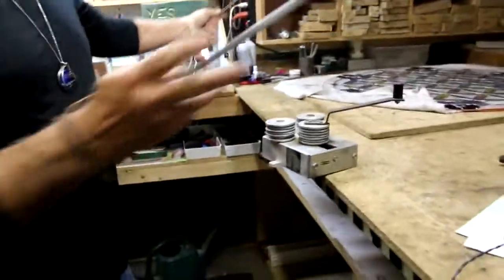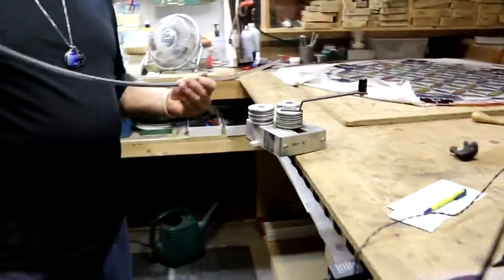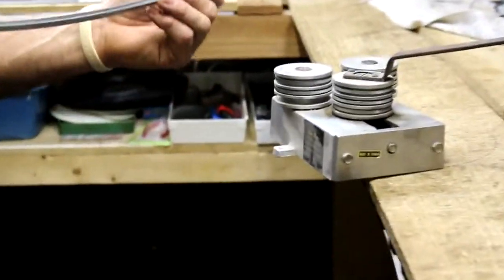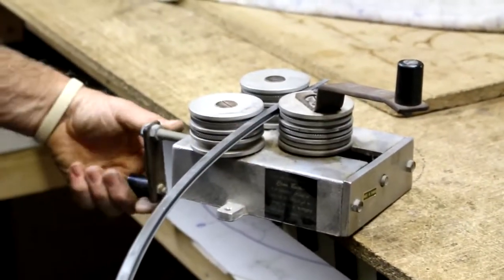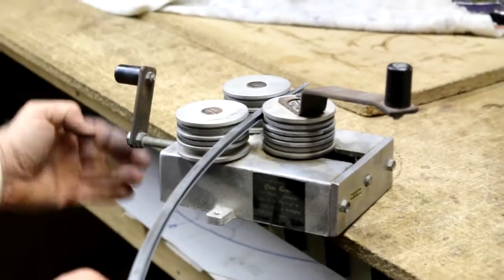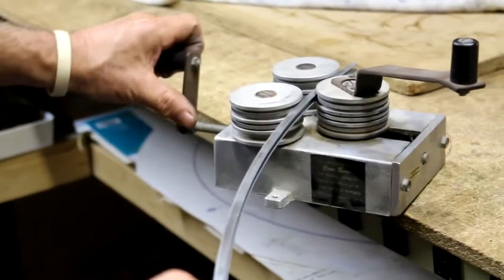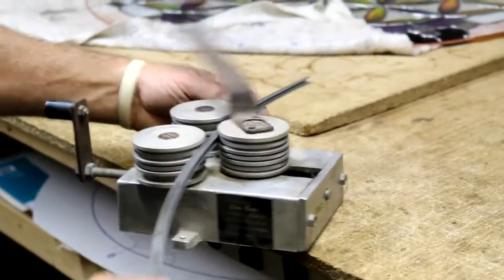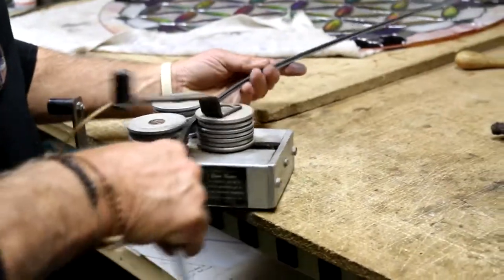So as I feed my zinc into my bender, which makes it a little bit awkward here, I'm going to bend my zinc and get her started. Now I'm going to make a turn, and I'm only making a half turn. It was here previously, down. Now I'm going to go all the way up. It's pretty radical. Should be in good shape.